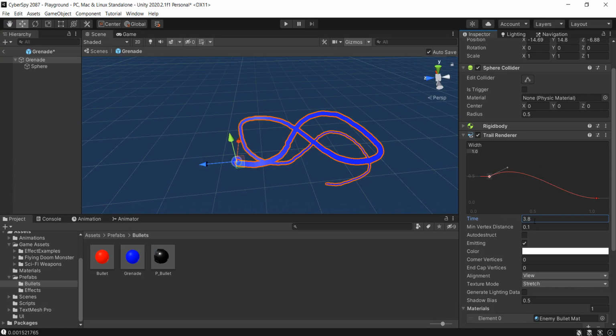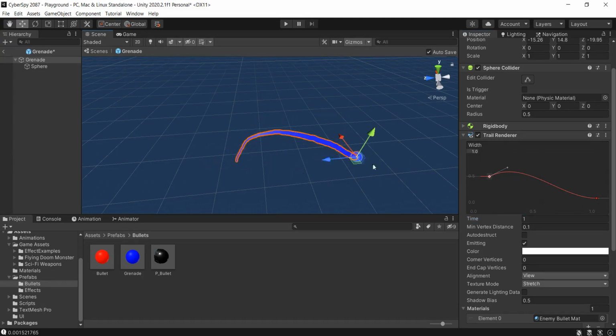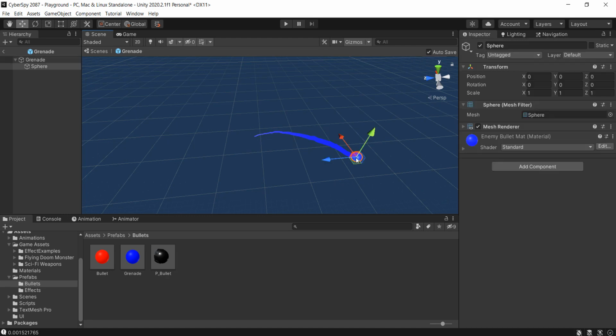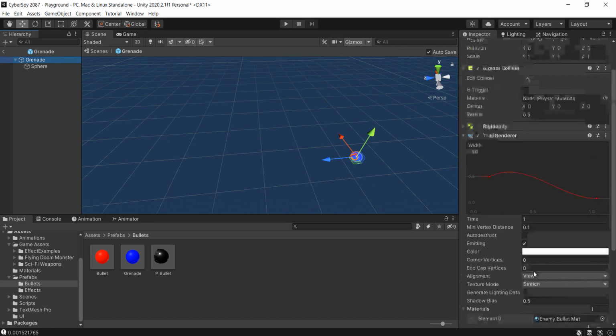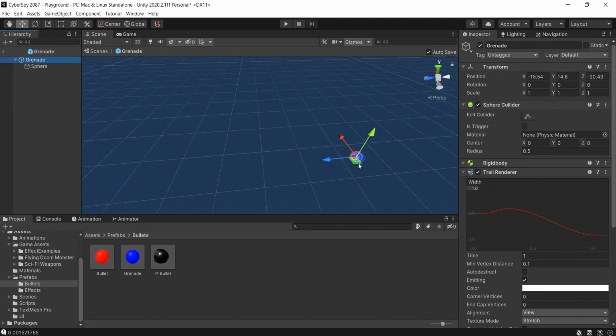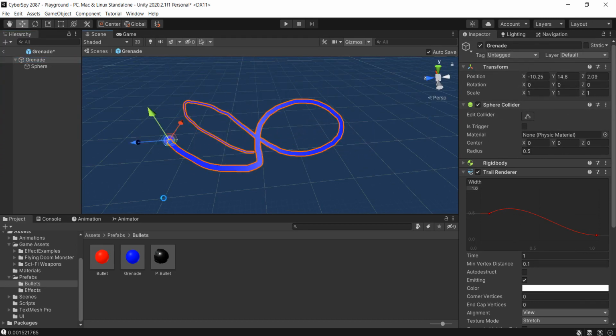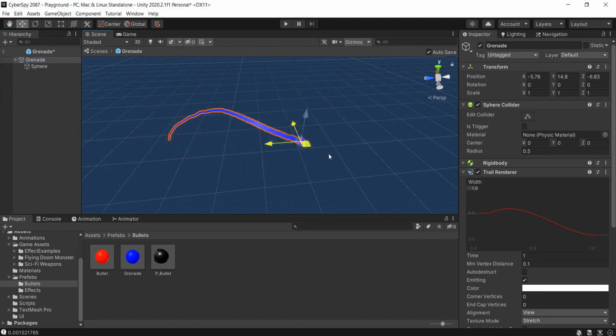We'll not have it as 5 seconds, so let's keep it at 1 second. So this is it, for example, and it's not going away as soon as we want. And what else should we be changing in here? I think this is it. We just want to adjust the width, and we want to adjust the time. This is our bullet as it moves, and no, I think the trail is a bit long. Of course, we'll be changing it later on as we start throwing them.